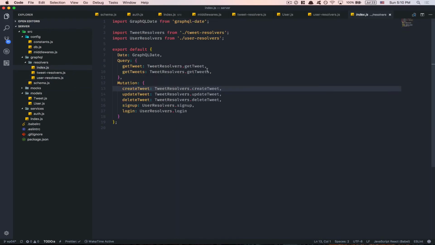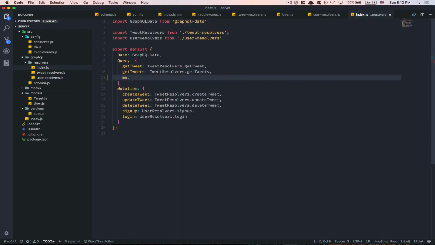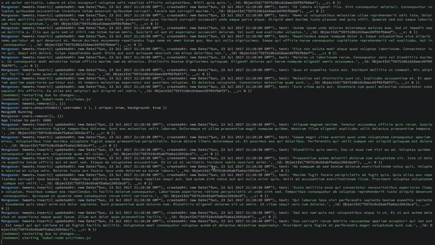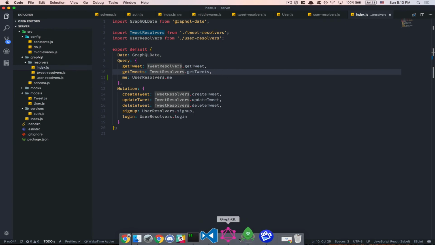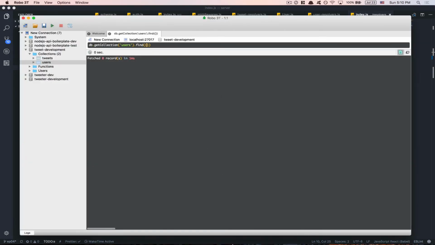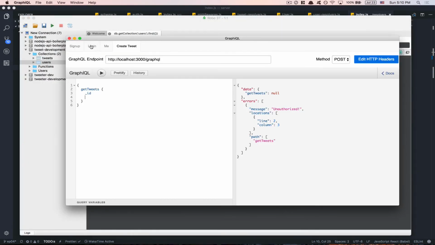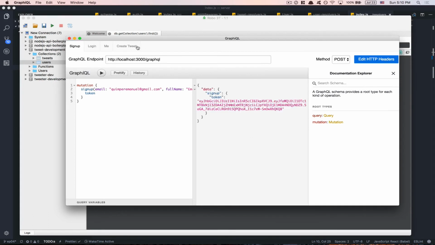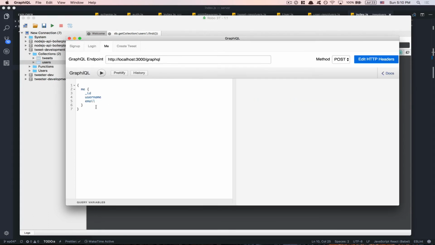So now what I'm going to show you is this me. So go back in your resolver first and put the me here. Put userResolver.me. Perfect. So now make sure the app is still working. Perfect. So the first thing we're going to do is sign up a user, because remember every time the app refreshes we lose everything. So now first thing we're going to sign up. Now if I call my me, where I have my ID, my email, and maybe my username, if I do this right now, I get unauthorized.